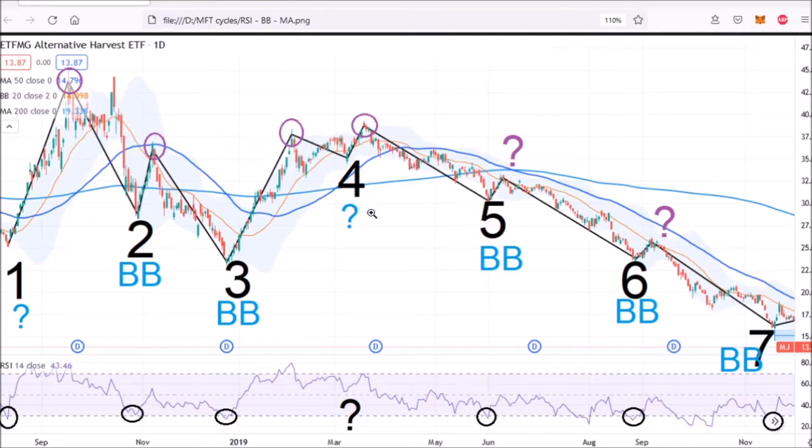The next thing I like to look at is breaking below the Bollinger Bands when the Bollinger Bands are pretty wide. So looking at number 1, do we have a break below the Bollinger Bands? Yes, we do, but at that time the Bollinger Bands weren't really wide, so it's questionable. Going back into mid 2018, Bollinger Bands were pretty wide, but there was not much of a break below them. So a bit of a question mark here, as well as in March 2019. But out of these 7 cycle lows, 5 of them show us a break below relatively wide Bollinger Bands.